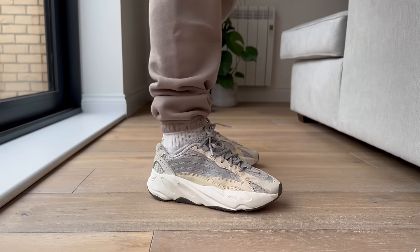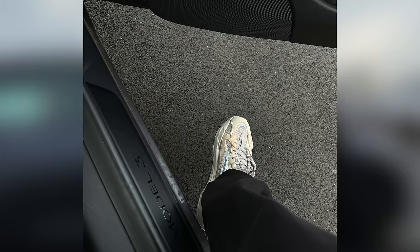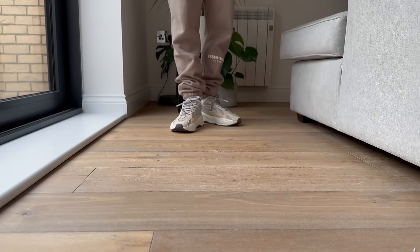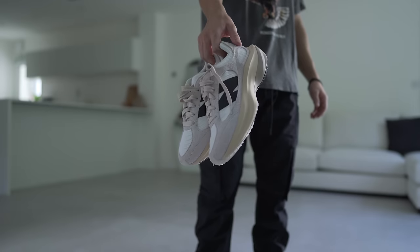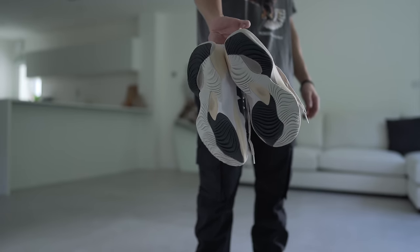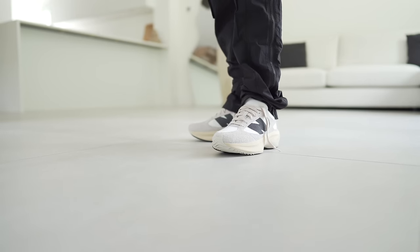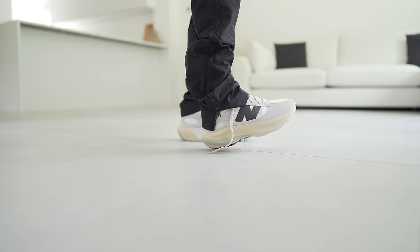Similarly, the Yeezy 700 V2 Creams have been part of the rotation ever since I got them — an incredible daily sneaker. I wear these things all the time. I just leave them downstairs right by the door so whenever I'm hopping out I can choose these. Insanely comfortable, really nice pair of shoes; I wear them to the gym sometimes too. Some of the newer additions start with the New Balance Warped Runner in this slate colorway. I'm a huge fan — it's another really solid daily sneaker, very minimal design, goes with a lot of different outfits, and looks great in shorts. I think I'm gonna wear it a lot during summertime as well. Love these things — insanely comfortable and very well made because it's New Balance.